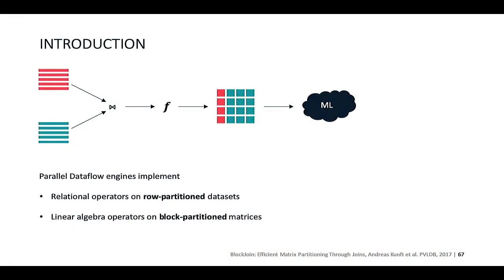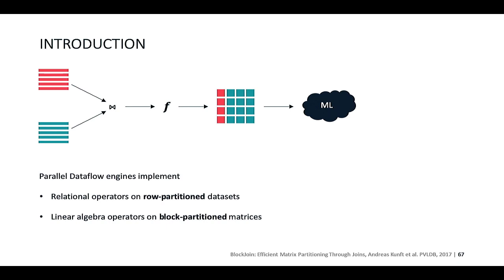In this talk, I'm focusing on the partitioned data. When you have a look at this pipeline again and think about executing this in a data flow engine, we would most likely start with relational operators. Think about your RDD or your data frame in Spark, for instance. You have read from a CSV file. This data is then represented as one row in your data. So you would then join this data set. And when you want to apply linear algebra operations, like a matrix multiplication, you most probably want a blockwise partition of your data.